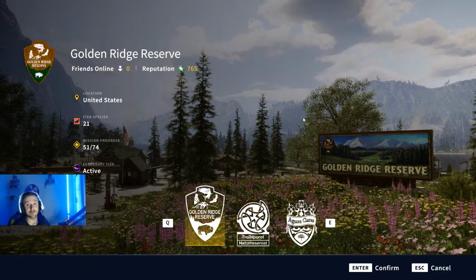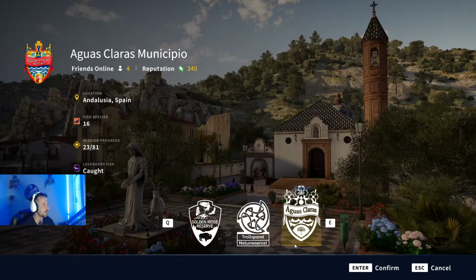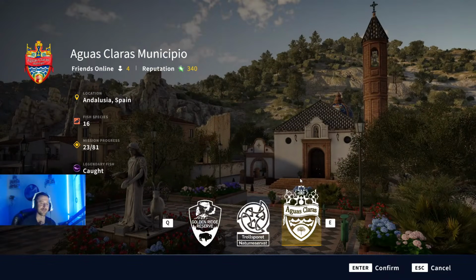Yo, starting off, you don't even have to go in the game to see what they've done. Look at this new loading screen here for going into the maps. Look how fantastic this looks. It tells you what legendary, if you've caught the legendary fish, what the mission progress is, the fish species. How clean does this look? Wow, that is fantastic. My mind's blown already. I haven't even got into it.